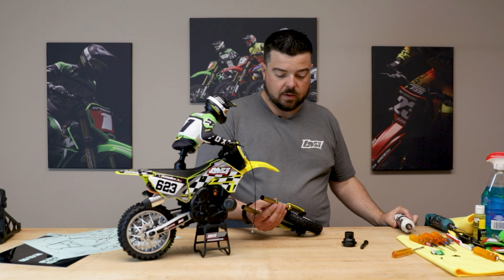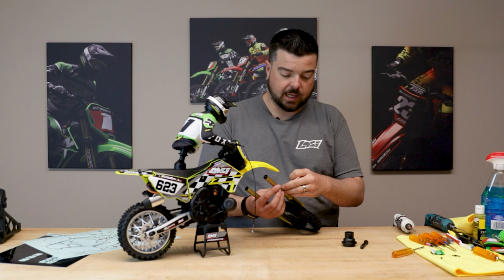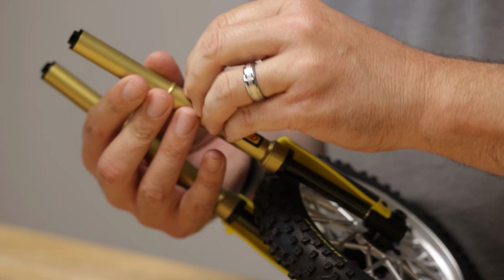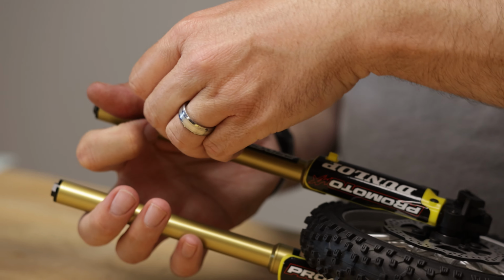All right, now we're gonna put the fork stickers on. I'm gonna take these off, but I think it's actually easier to apply them once everything is on the bike. So let's peel those Pro stickers off both sides.